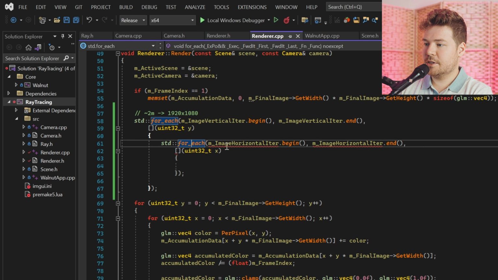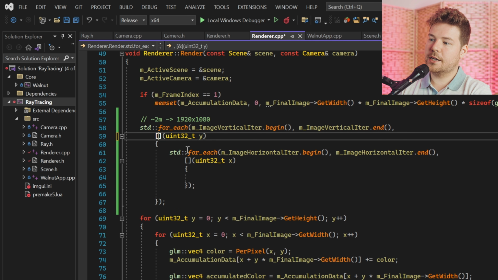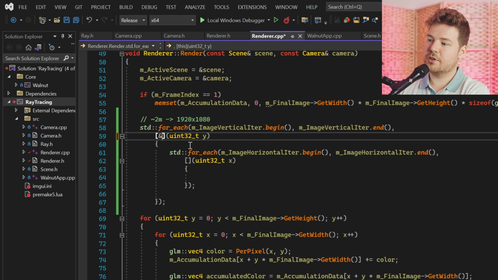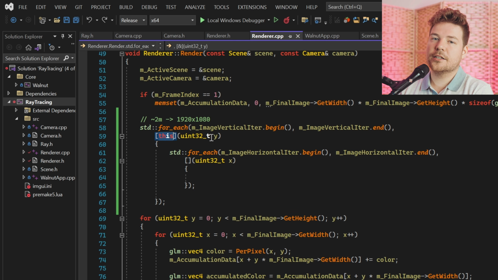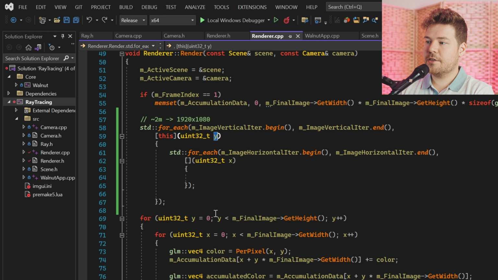Now, when we put this inside here, because we're inside a lambda, we need access to this. There's a couple of ways to ensure that. We can add an ampersand into the capture block here, or we can add this. It's going to effectively be the same here because this is part of the class, so I might just add that. I don't like arbitrarily adding this or ampersand because it doesn't show you what gets captured. Sometimes if something is incorrectly referenced or copied, it can be harder to deal with. It can introduce bugs or affect performance, so I like to actually know. The other thing we'll need is Y.